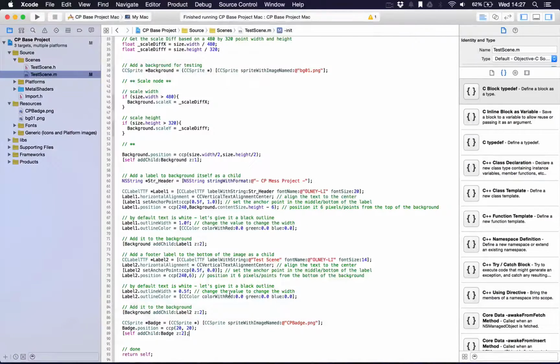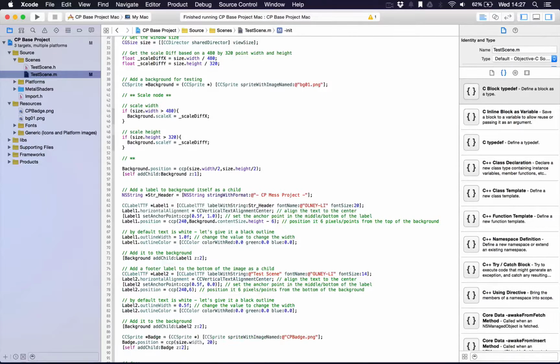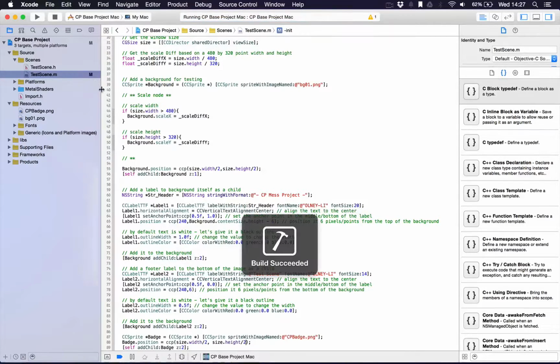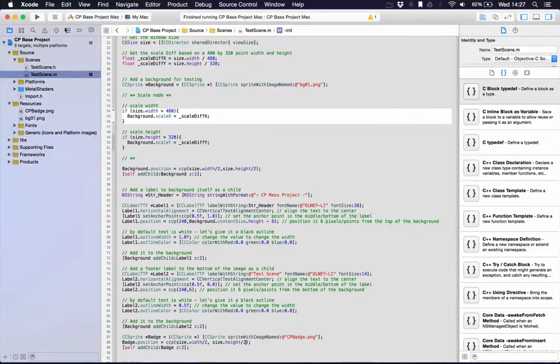So you can see the point is drawn at 20, 20, it's down there, it's added into the image. Now we can change that around, and we can say size, which is the variable we have up here, size.width divided by 2, and size.height divided by 2. Now where do you think that will draw? Right in the center. So size.width is going across, divided by 2, so it's in the center. Size.height divided by 2. So our anchor point is right in the middle of the image, and it is drawing the sprite right bang on in the center of the scene.